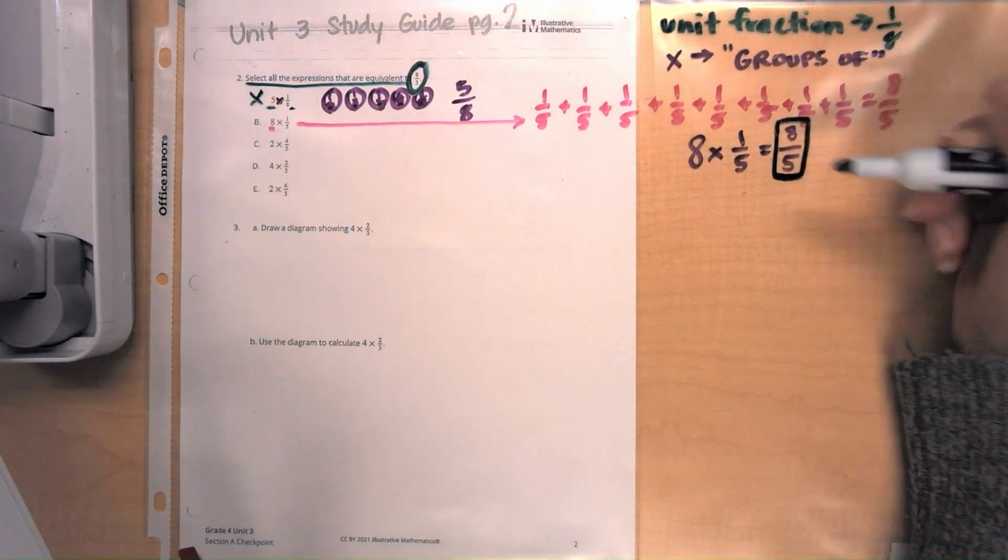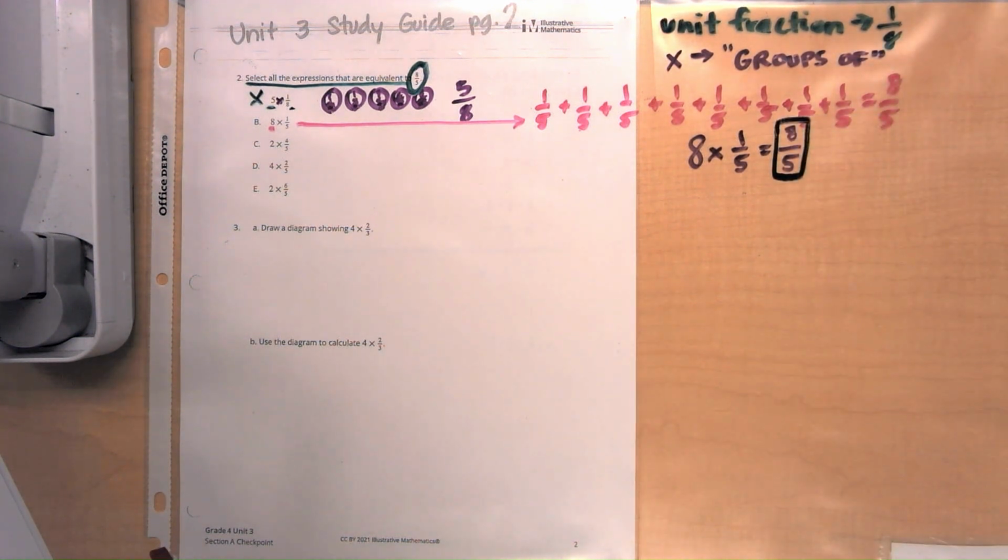There are times in the 4th grade when we do change the size of the piece, kind of just like we did on page 1 of the study guide. When we're finding an equivalent fraction, we have permission. We are encouraged. We actually need to change the size of the piece, but not right now.